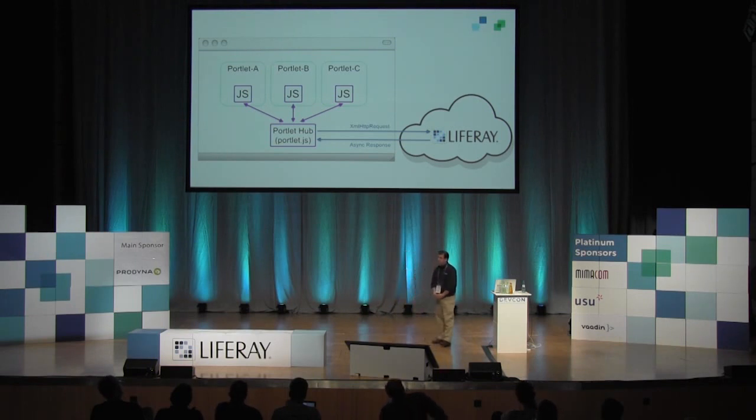So in this picture here, I've got three portlets on the page, Portlet A, B, and C. And they're all talking, just using JavaScript function calls to the Portlet Hub. And the Portlet Hub, in general, wants to be kind of the policeman or the traffic cop as to what's going on from a client-side JavaScript perspective. And so it has built-in facilities for creating an Ajax, an XML HTTP request, and processing responses and things like that. But let's talk about it in more detail.